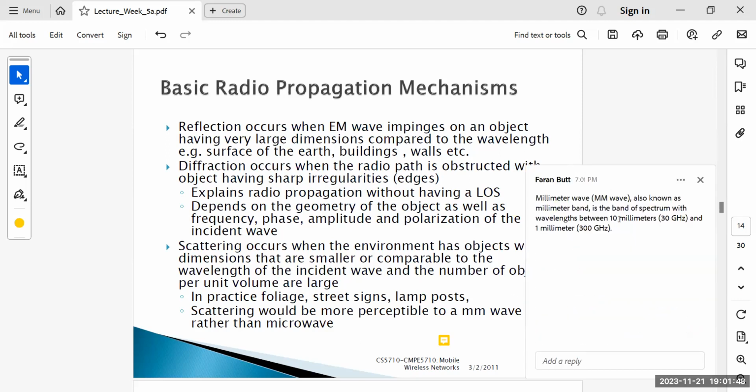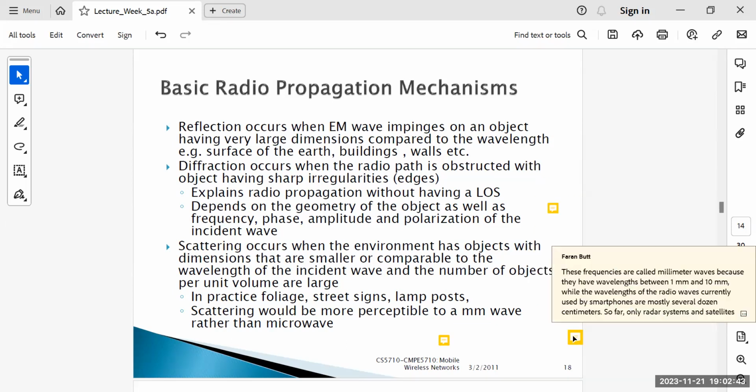So let me tell you a little bit about the millimeter wave. The millimeter wave band is the spectrum where the wavelength is between 10 millimeters and 1 millimeter. As you know, we are living in the age where we are talking about 5G and 6G systems, so you come across applications that desire a very high frequency. Millimeter wave is quite a common terminology, especially in the 5G era. In the millimeter wave range, the frequency is between 30 gigahertz, which is huge, and 300 gigahertz, which is even more huge than that. This is a significantly high frequency, so the corresponding wavelength is in millimeters, and that is why the name stems from this: millimeter wave, a band which has a very high frequency.